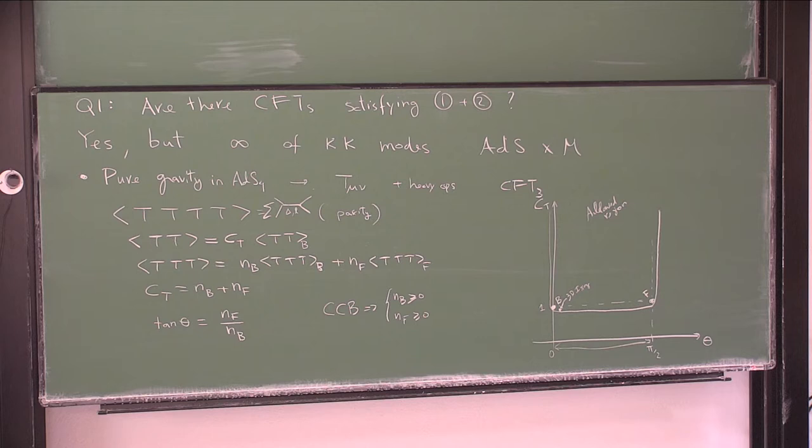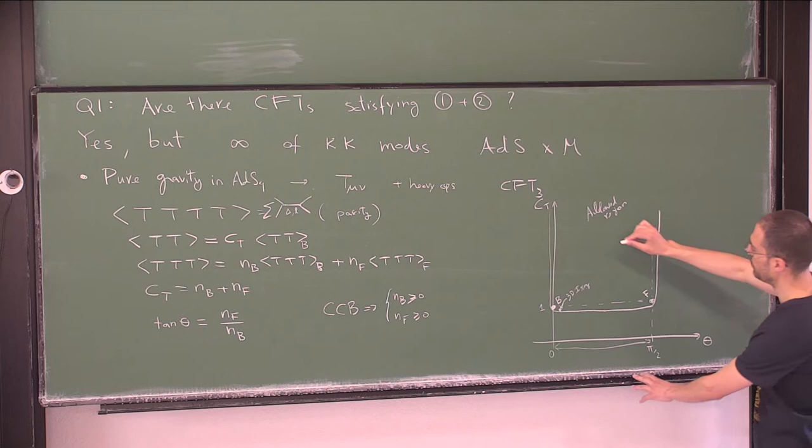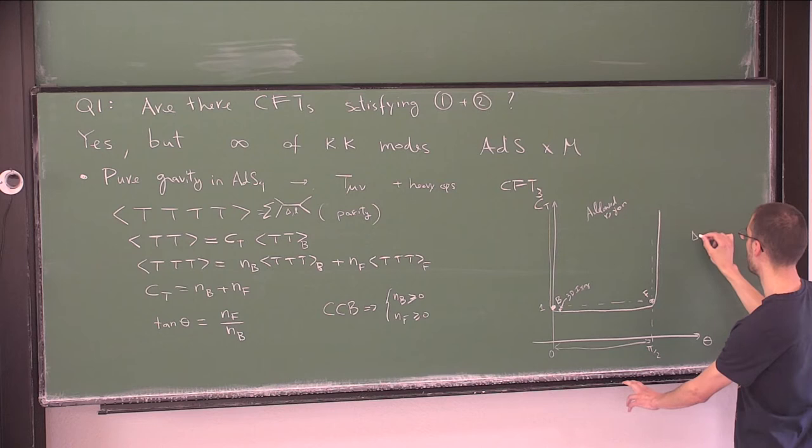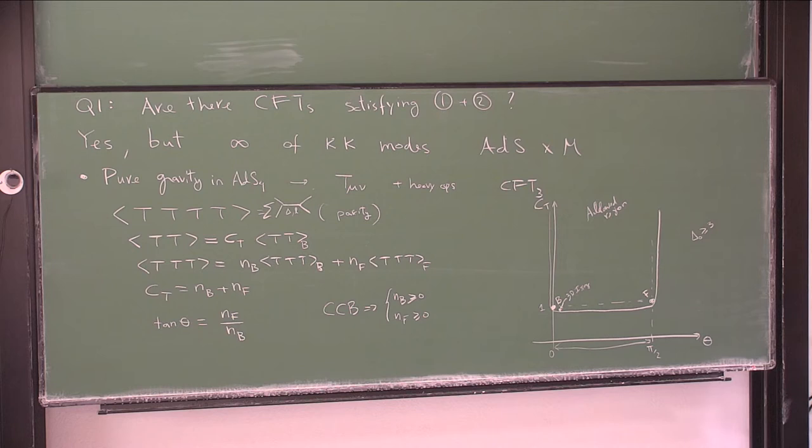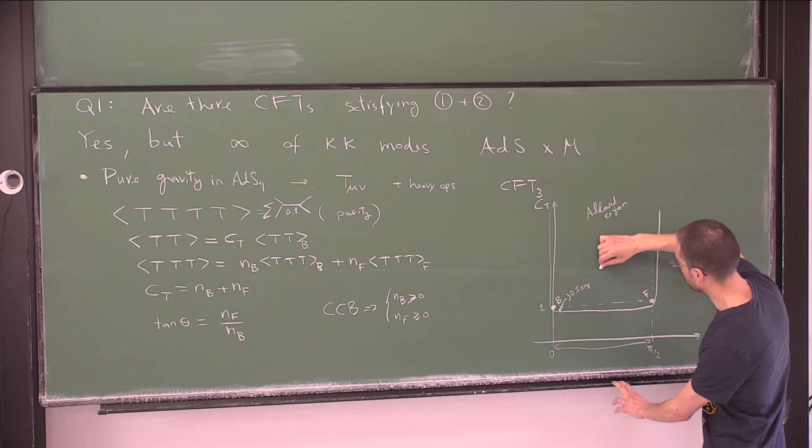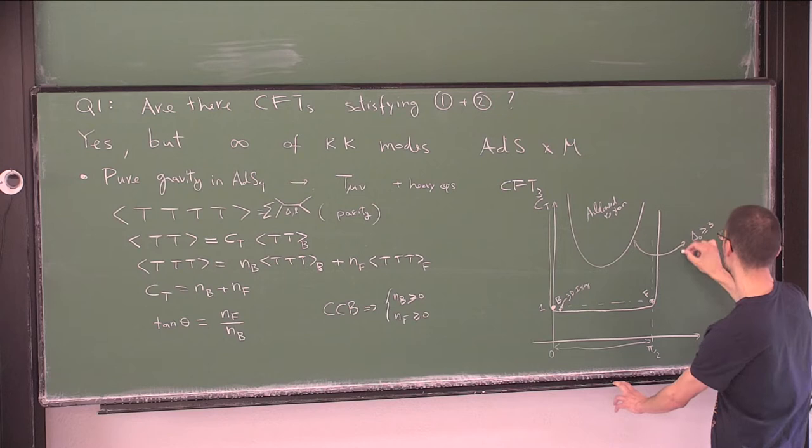Okay, and so one thing they did, which is very interesting, is to say, let's assume that all scalar operators have dimension greater or equal to 3, so it means no relevant deformations. And they get something like that. I think it's around 2, they get something like that. So the bound becomes stronger, with no relevant deformations.